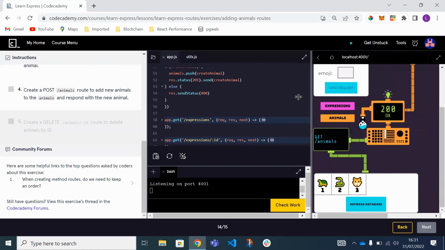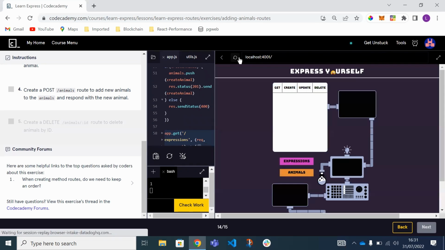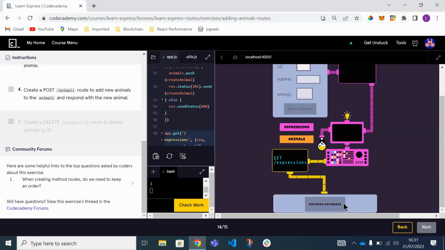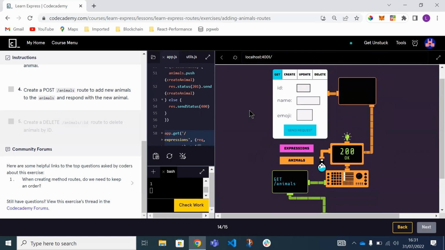Okay. Server's up and running. Give it a bit of a refresh. Click animals. So we'll get them all first. Okay, so yeah, I need to get the animals. So I'm going to create one.